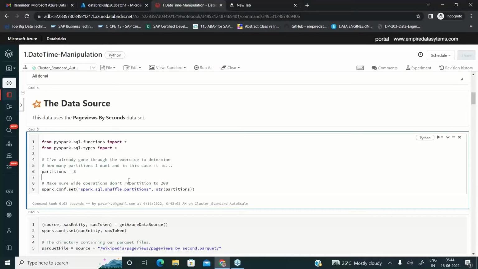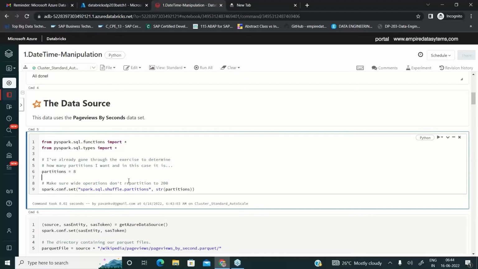So it will be used for optimization. In case the data load process is running with a lot of delay because of the execution, then we will set up this property to a higher value like 16 or 64. Of course, it depends on the number of workers and the number of cores, that is primary, but by default we use it for the optimization. This will help us to share the workload among the executors. If you give it as 16, then the entire work will be split into 16 parts, and while reading a huge file or writing huge data into the backend storage, it will create 16 partition files. That is the idea.